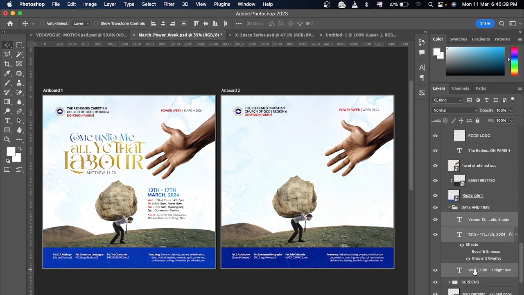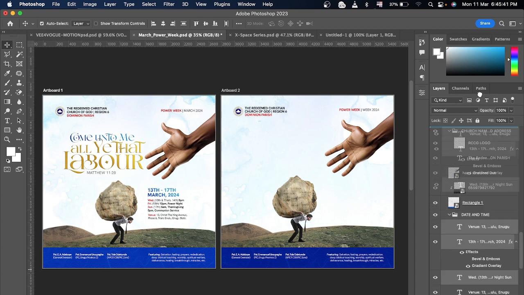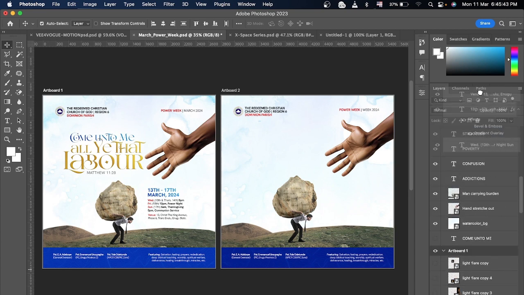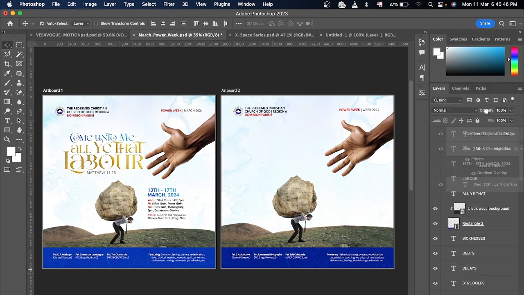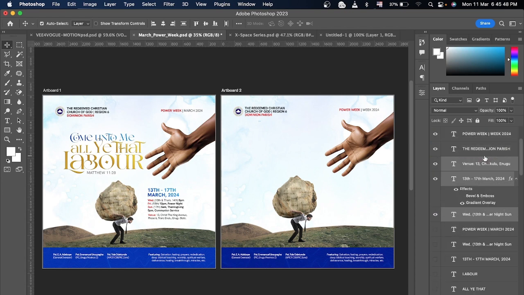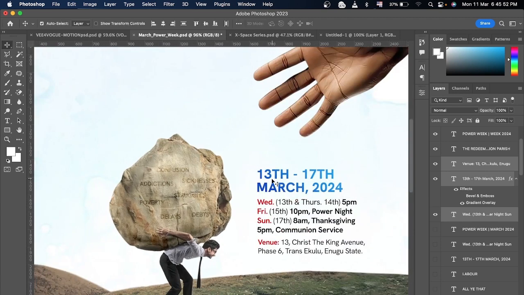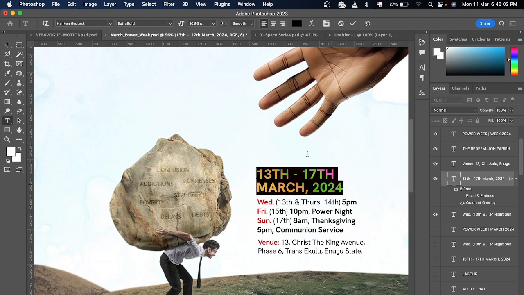Alright, so Ctrl J, go back to my design, move it up like so. Alright, so basically the step here is type out this date. Alright, increase the size. Okay, I think the size here is 10.96, or we can make it 11.